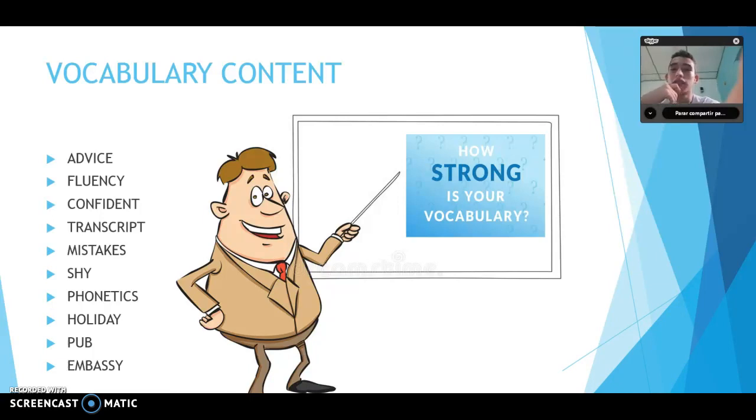Mistake. Where is a mistake? An error, wrongdoing. Yes. Okay, but remember there is a difference between error and mistake. A mistake is something that you know you are having a little problem with, but you are aware that it is a little problem that you can correct later on because you know it. But an error is something that you are not aware of.